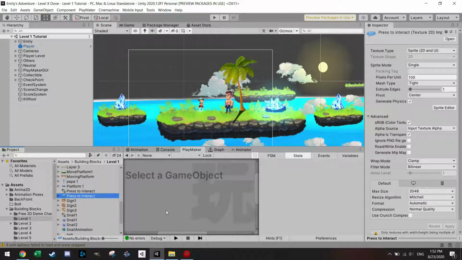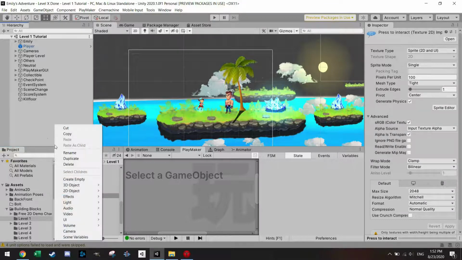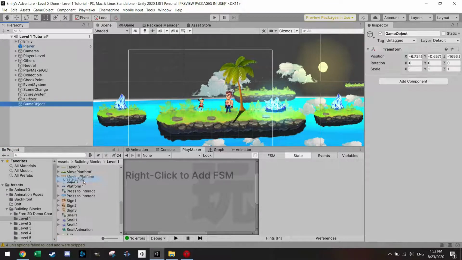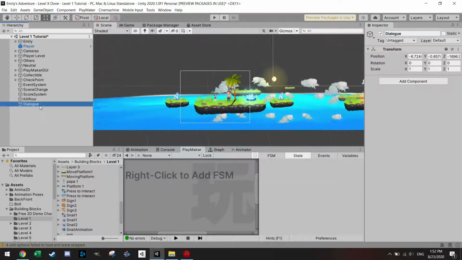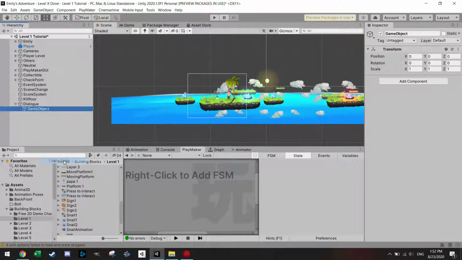So I've set up this little scene, and let's get right into it. I have here two characters, the main character and the person I want to talk to. What I want to start with first of all is add an empty object, and this will be the dialogue box. Within here, we can add many other dialogues. Let's call this dialogue 1.